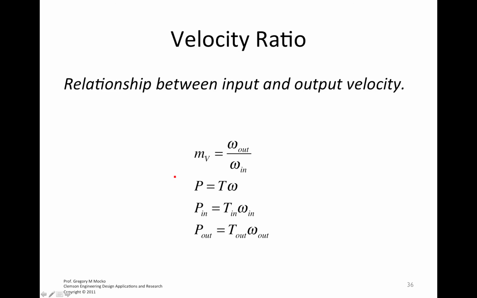If we look at it from a velocity ratio perspective, we've got omega out over omega in. Now, I've provided you with the vector loop equations to get both of these, so you can solve for both of these. In many cases, omega 2 will be in, and then we're looking at omega 4 to be out. We're interested in this because power is torque times omega. I told you, power in is torque times omega. We'll assume 100% efficiency here, which means there's no power loss in the joint, so there's no friction.